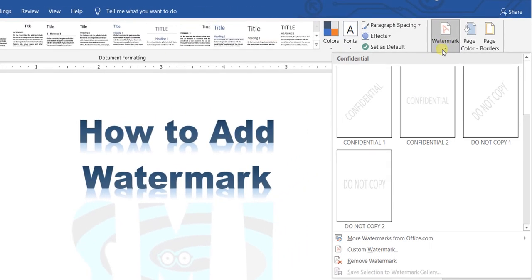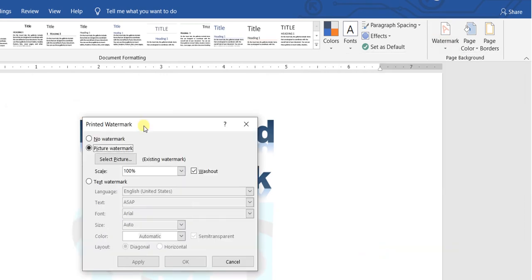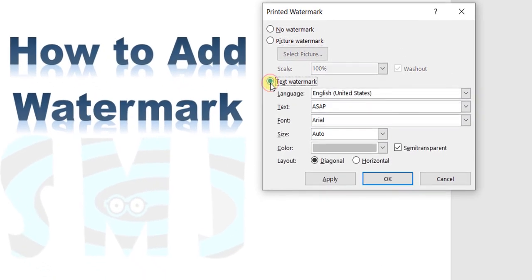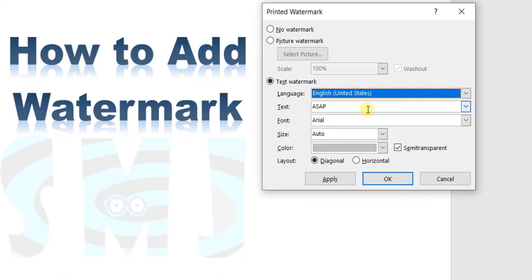Let's go back to the watermark, select custom watermark over here. And let's say I want to write something instead of using an image. So I'll select the text watermark. You can select your language, and I write whatever I want.